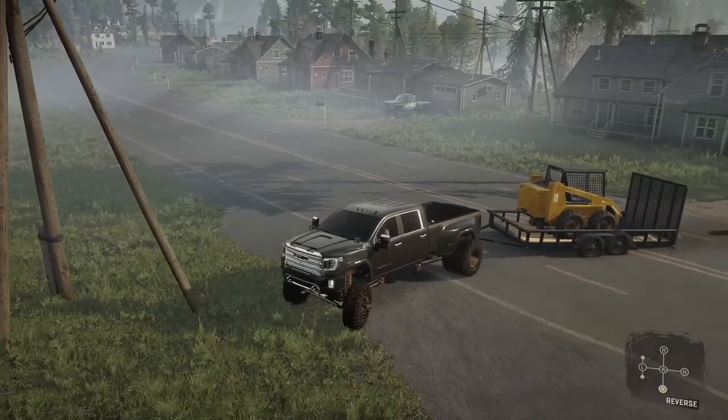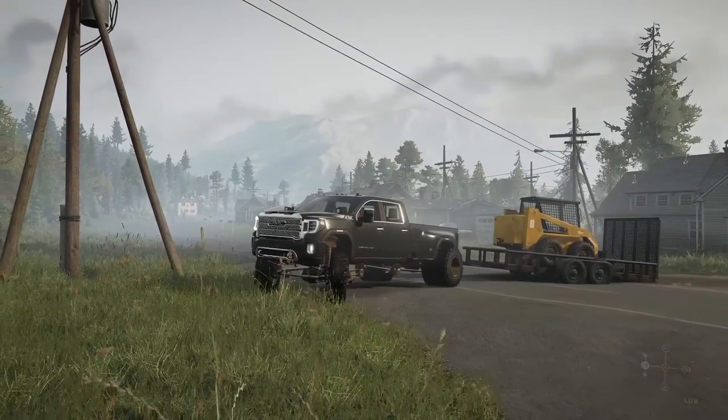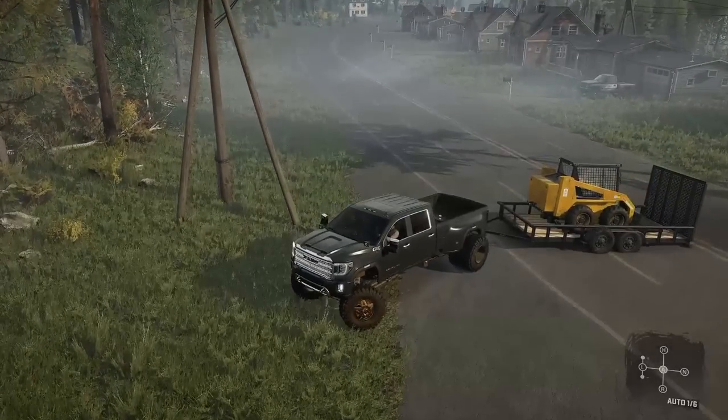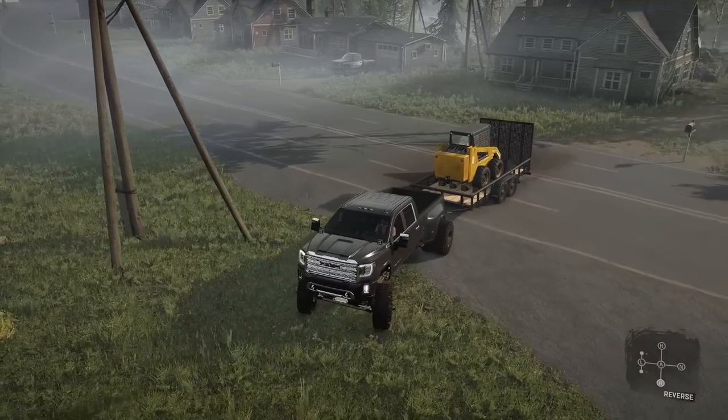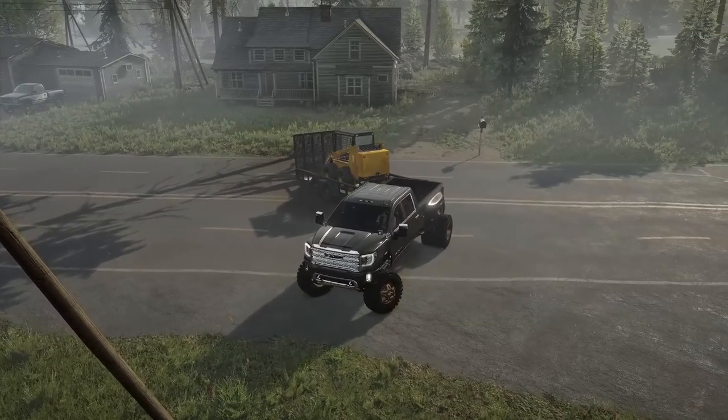And you can see very clearly when we're trying to turn around that a more extreme angle on the trailer would really not be doable. It wouldn't be doable at all, so we're not going to do it. Oh my god, we could barely even back up.